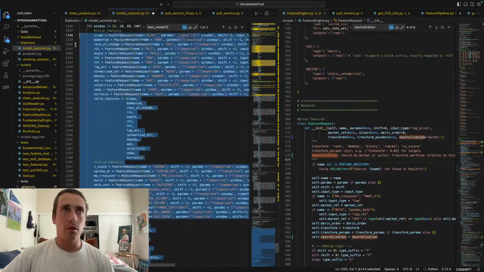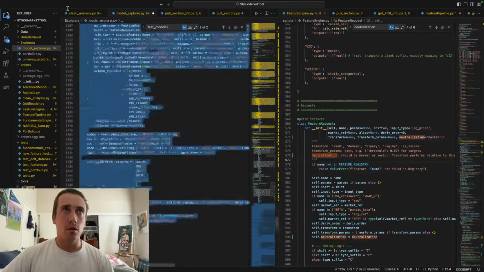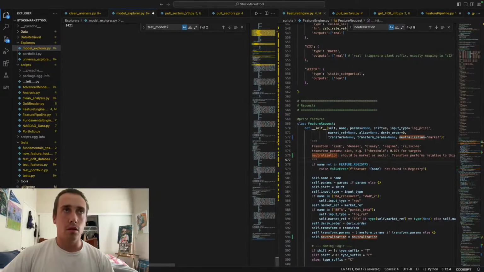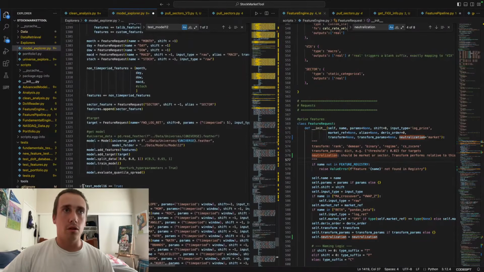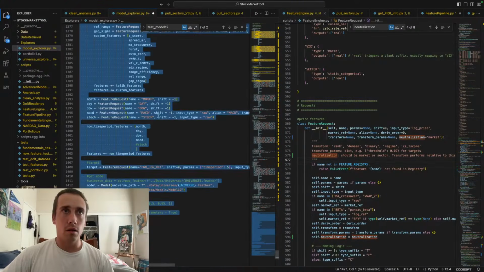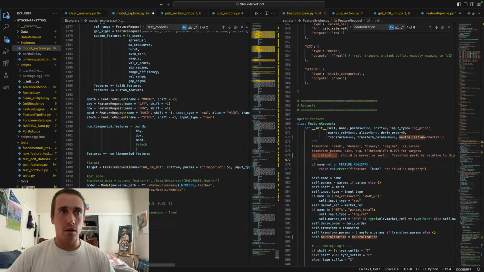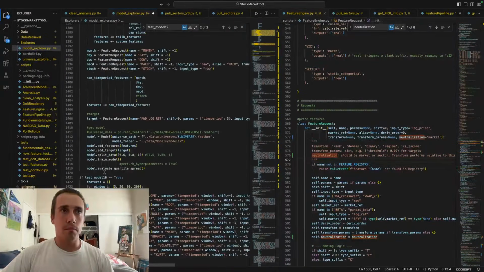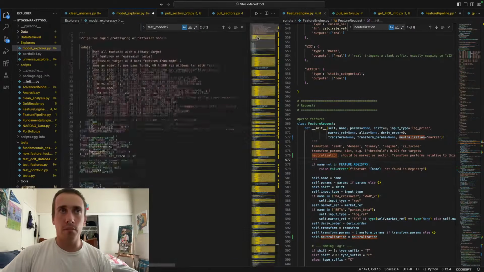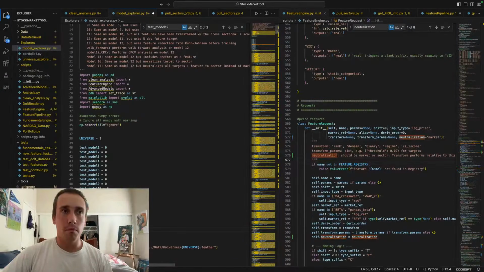Oops. Oh, my mouse is moving way too fast. Model 16. Copy. And let's put this here and call it model 17. Let's make a Boolean to turn this on. Already did that.